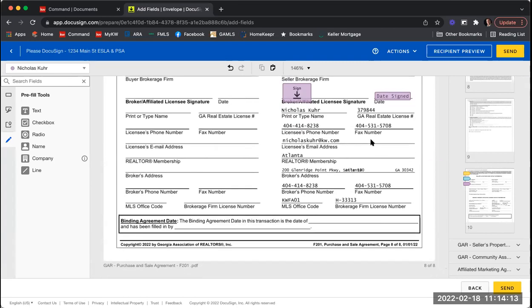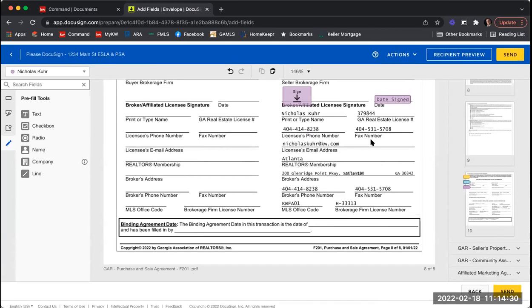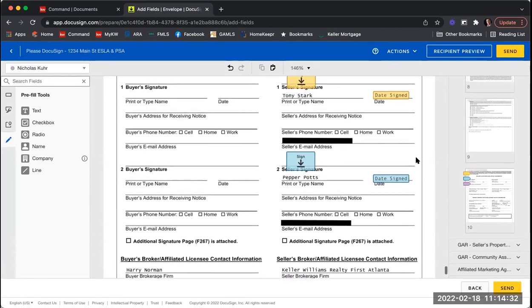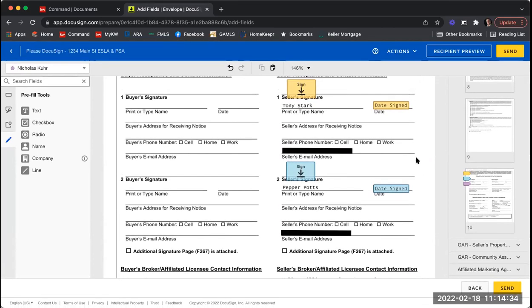Any questions on going through, double checking the envelope editor, making any of the fields required, adding any additional signature fields or anything before we go on to sending this for signature? One quick question. So you would black that out, the email address, for them to initially sign it just right off the bat. That way, when you have to send it over later on, it's gone. So you black that out to begin with.